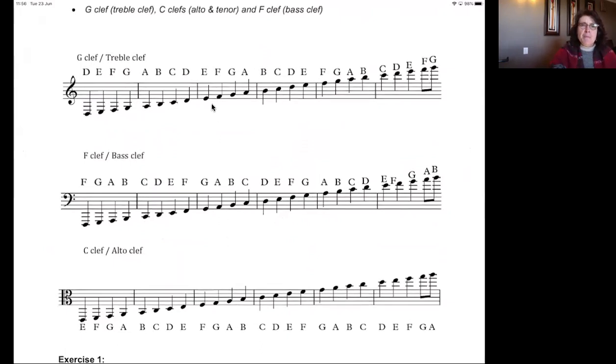Important to remember is that this is middle C. In other words, this is what the note sounds like and the same note in this clef is there. This is middle C in the bass clef, and the C clef or the alto clef indicates to us where middle C is there in the middle. So this line is the middle C line and that's also the same note C as in the other clefs.